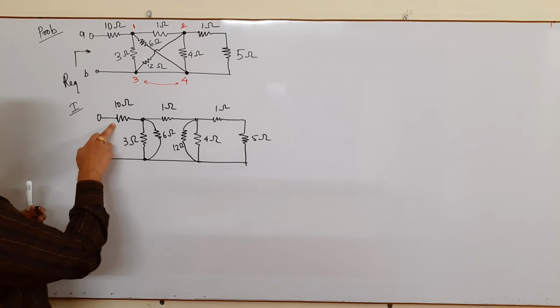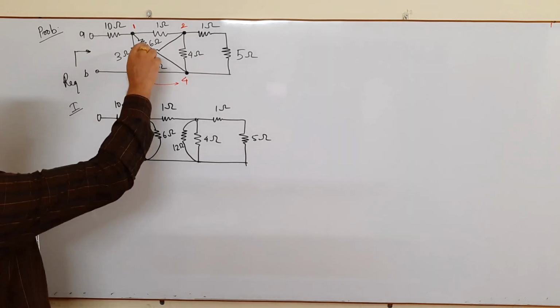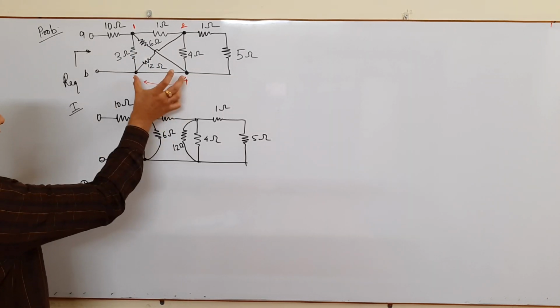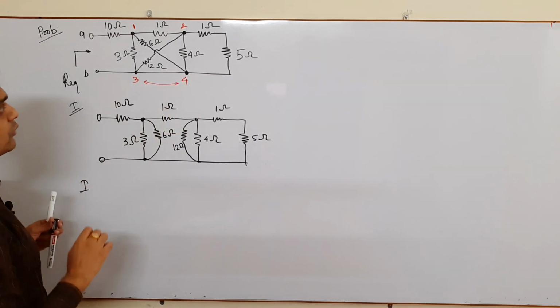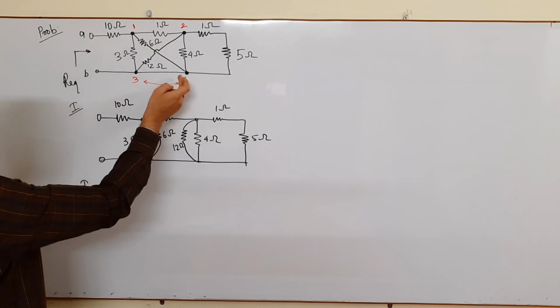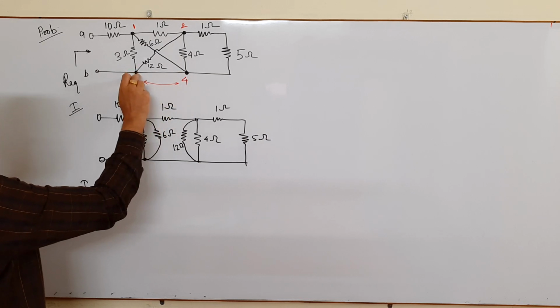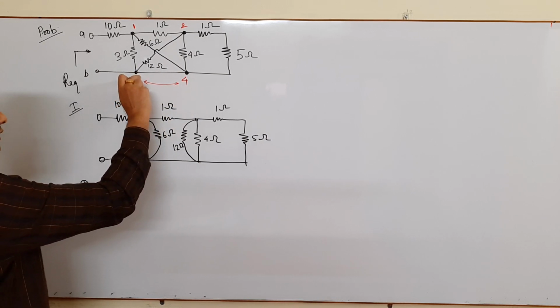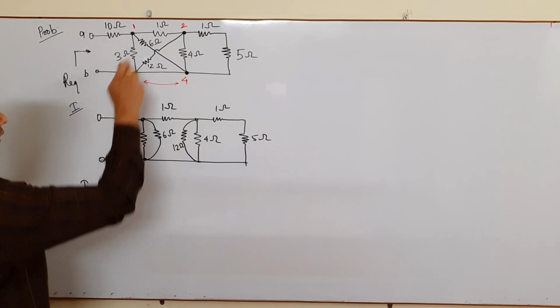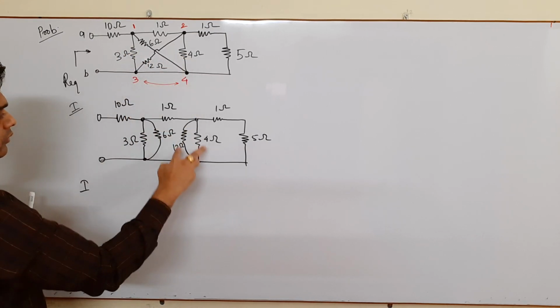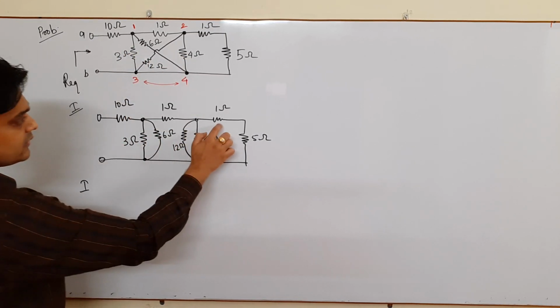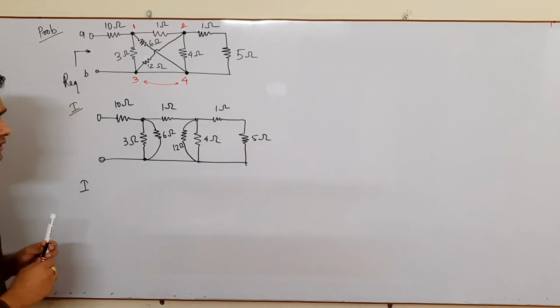See, again your 10 ohm resistance, this is your 3 ohm resistance. What I did here, since this is a node where there does not exist any resistance, you can say these two nodes are of the same potential. So this 6 ohm resistance, we can just superimpose this node into this node. So I will say this 3 and 6 is in parallel and 12 and 4 is in parallel. This is your 1 ohm resistance, this is your 5 ohm resistance.